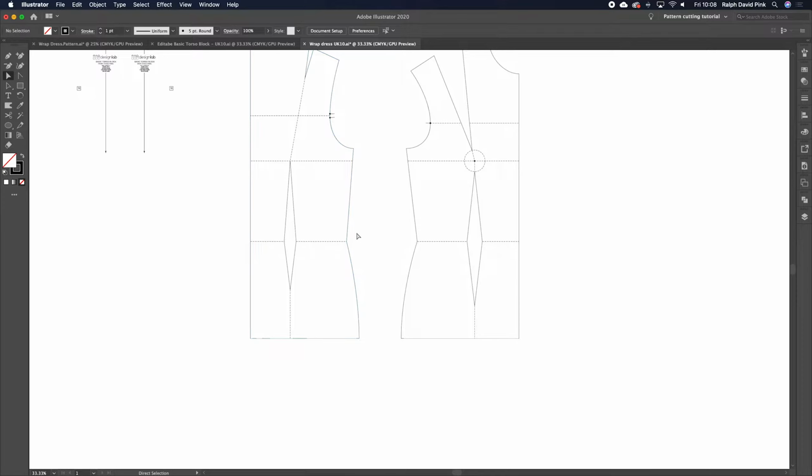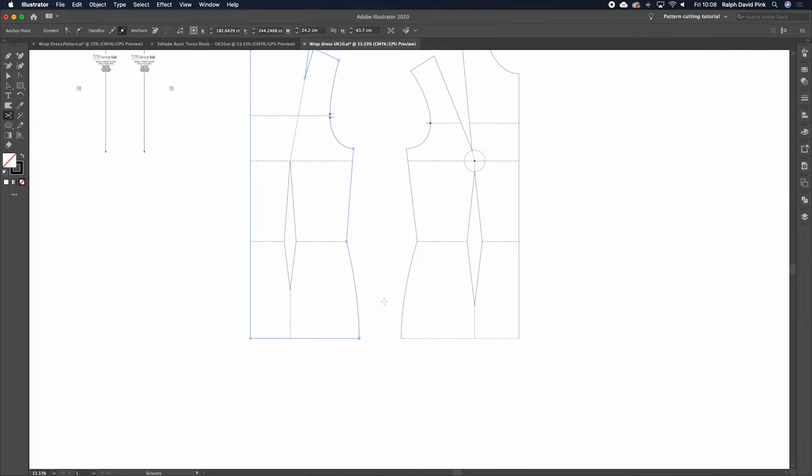So what I'm going to do is, first of all, get the outline, so small selection tool, click the outline of my block, go to the scissor tool, which is just here. And once again, we show you how to set up Adobe Illustrator as a pattern making platform in our previous tutorials, and it'll show you where to find all these tools and how to lay them out for pattern making. So really helpful tutorial. Have a look at that if you're unsure of what these do.